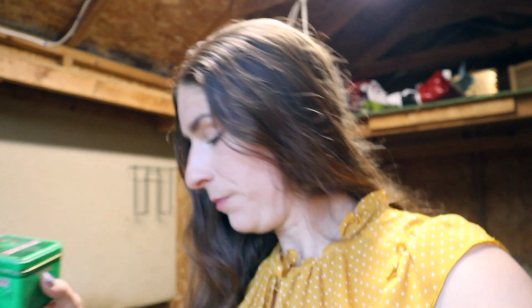After I milk her, I do give her a little spritz of Fight Back teat disinfectant. So that teat orifice is open, so I give it a little spray just to keep bacteria from entering into that open teat. And I do that after every milking. And then I put a little bag balm on her teat after milking as well. I do the spray first, allow that to dry, and then I put a little bag balm. So this is for chapped sore teats, and it can really just make them more comfortable after hand milking or using a milk machine, just putting a little bit of this ointment on there.